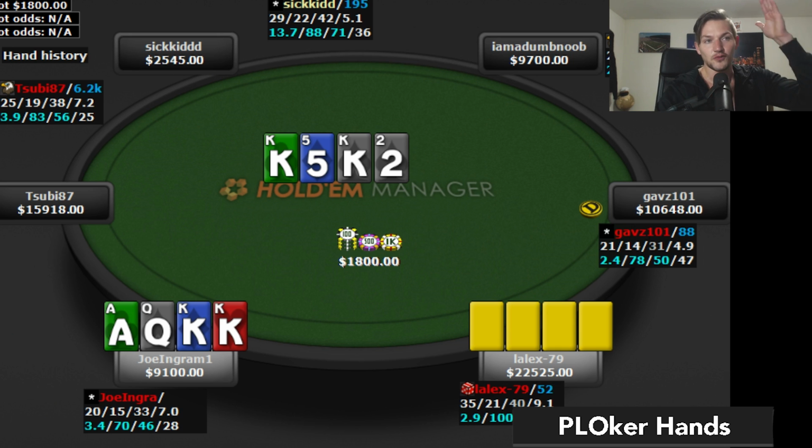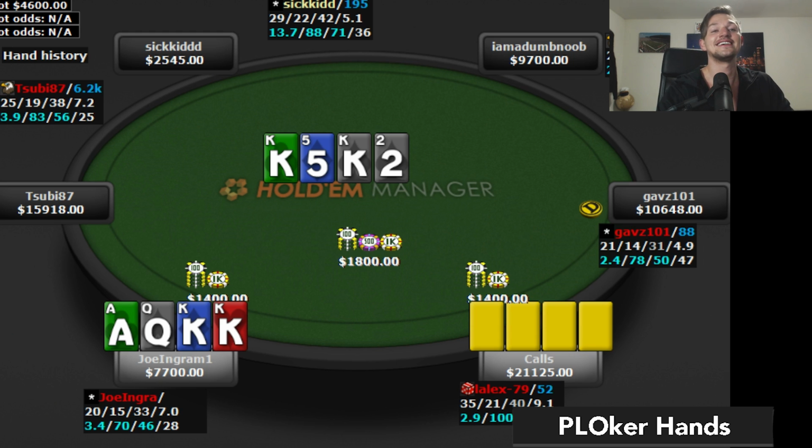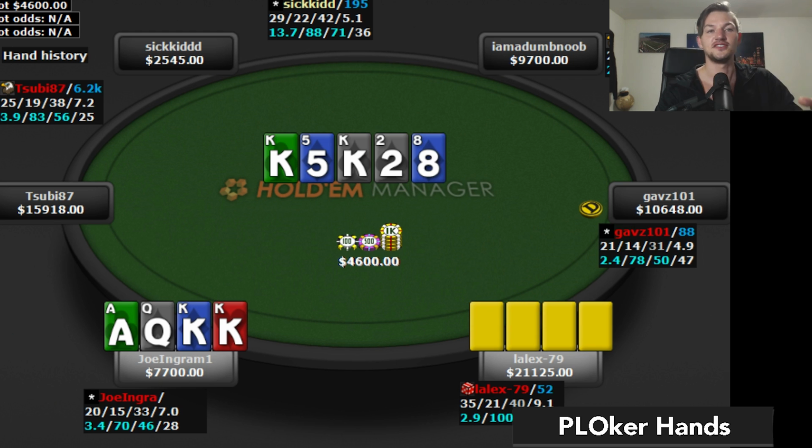Lalix checks. We go ahead, we bet 1,400 into 1,800. Lalix check calls. River is an 8, and now things get juicy. So what are we going to do here? What are we thinking? And I've thought about this a lot because I've recorded this thing about 4 or 5 times now. So in the moment, I was thinking, I think this guy probably has a misdraw. Missed flush draw, some weak draw.